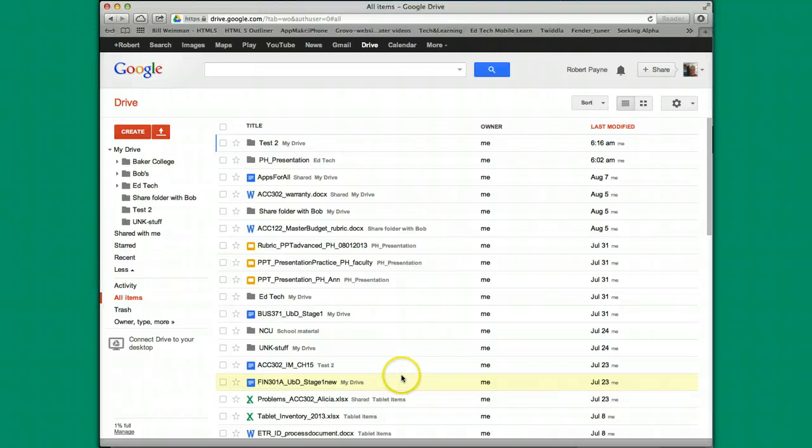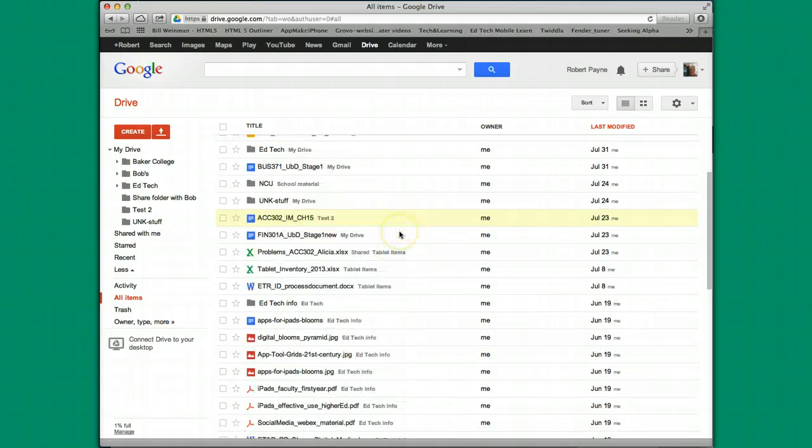The other thing I want to show you is to pay attention to what you have to the right of your files or your folders, because it might tell you what type of material is in there. It might tell you if it's been shared or not. It might tell you where it is. Shared folder with Bob.